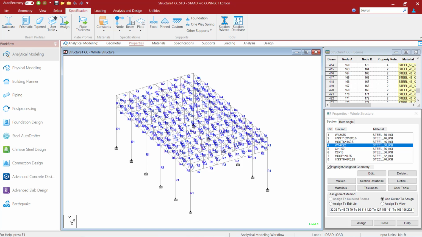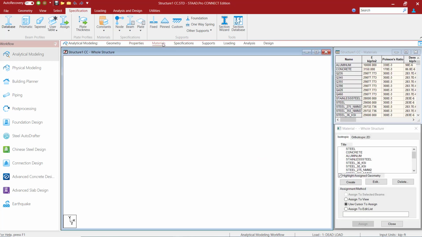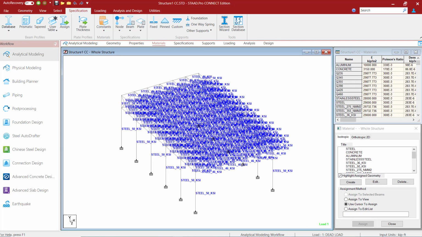Let's go ahead and now take a look at our material properties. So let's do that here. I'm going to go ahead and select the materials. I know my screen looks very busy, but let's scroll on down and see the types of materials that I assigned. For this particular model, I assigned several different material properties which are providing the appropriate yield strength for the shape that they are according to the US standards.